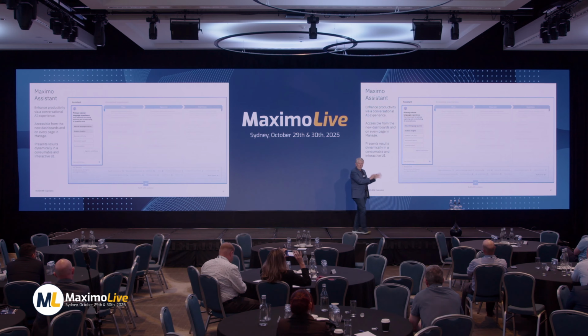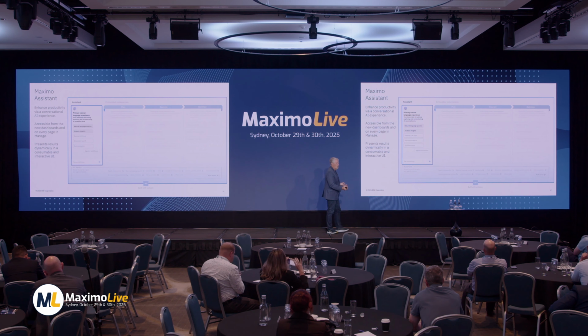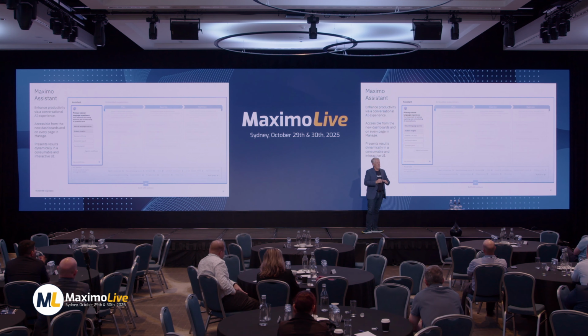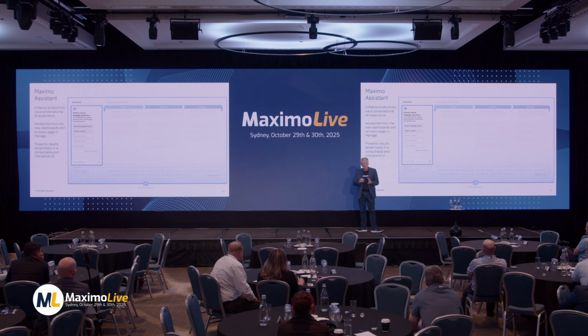Okay? We've got work order objects. We've got asset objects. We've got tickets or inspection type objects. We've got supply chain or inventory objects. So the first ones that we focused on were asset and work. We'll be able to extend it to any object within Maximo. All right? And the objective here is to be able to train it so that the types of analysis and questions that I have can be satisfied using the assistant.